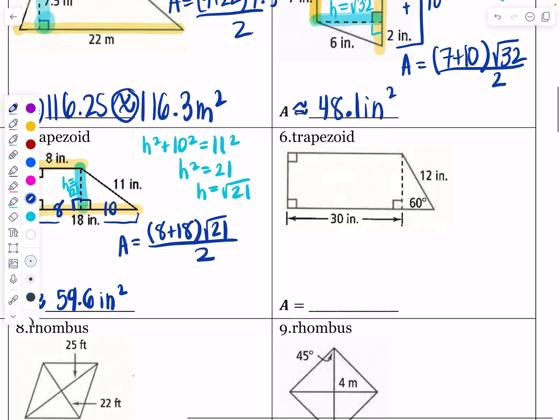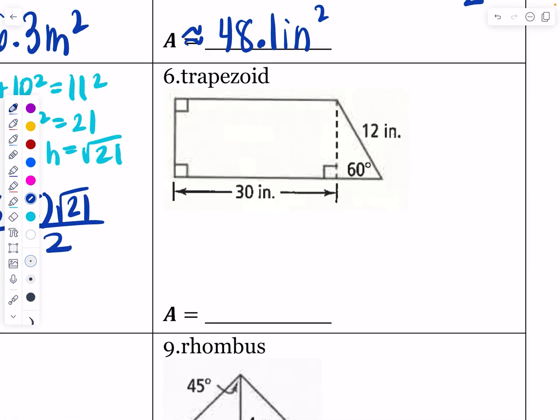All right, my last trapezoid problem. Let's see what we have and what we're missing. So we do not have that base, but we do have part of this base. So if this part is 30, this is a rectangle. So what does that mean the top part is going to be? That top base is also going to be 30 inches, but we are missing this small piece. So in order to find this whole base, we need that small piece.